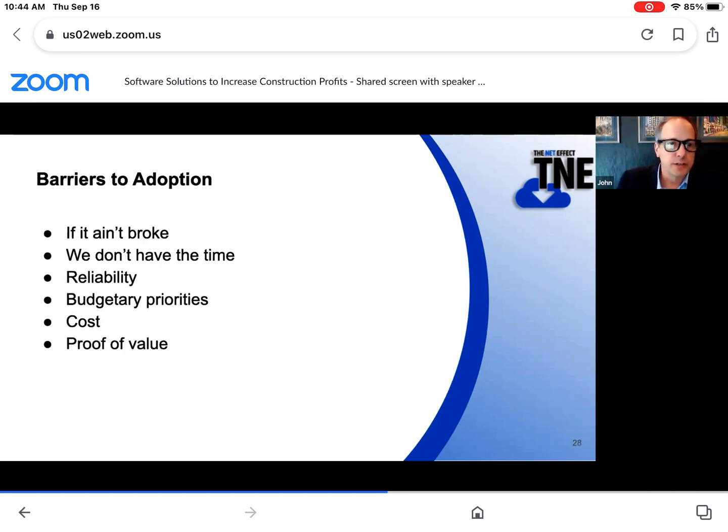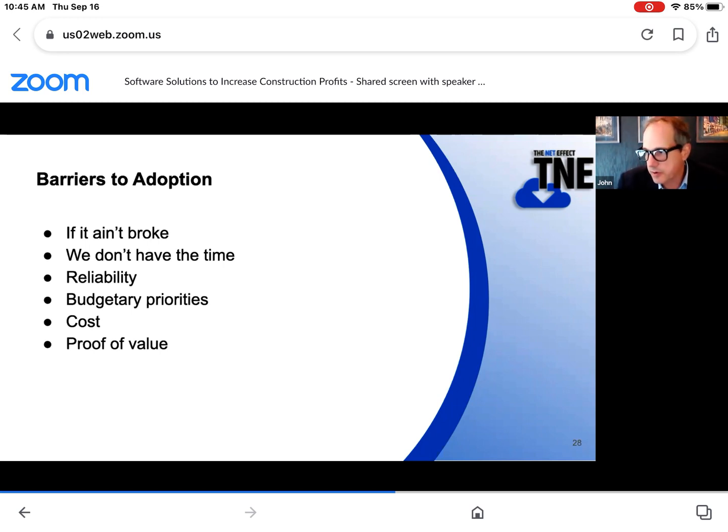A few more barriers to adoption, and there are a lot, and you'll hear this a lot: if it's not broken, don't fix it. But do you know what your company's profit margin is? And do you know the industry standard for your business segment? This will tell you if you're broke or not. If your company's in the top quarter, then carry on, good work. But even if you're in the top quarter, you could probably have a smaller margin there with good analytics and good data collection. Another barrier is we don't have the time. You really need to make the time. Make profitability and efficiency a priority.